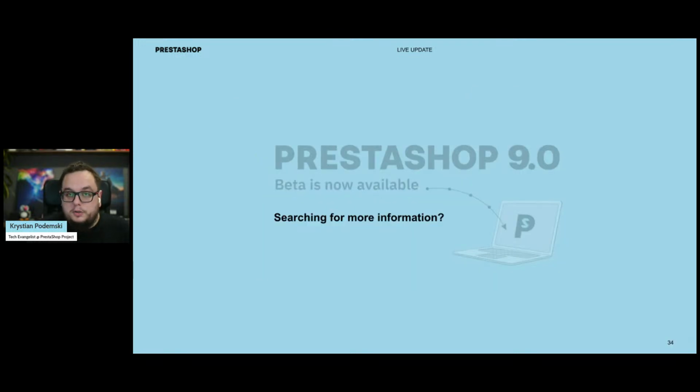And of course, you might want to search for more information. You might, for example, wonder how others made their solutions compatible with PrestaShop. In my eyes, as someone who is an experienced developer and has been in this ecosystem for quite a long time, I really appreciate that we have a great resource, which is GitHub, where the source code of many modules is available to see how others have done it already.